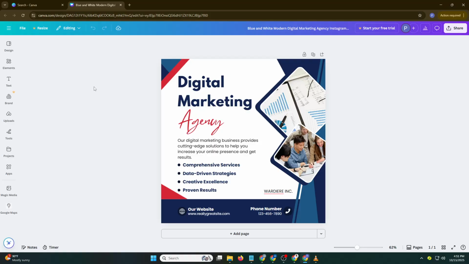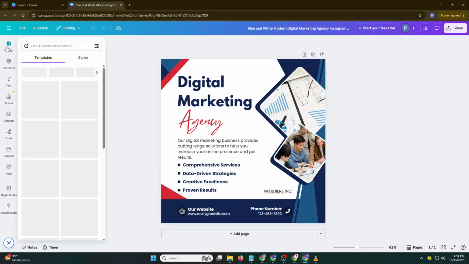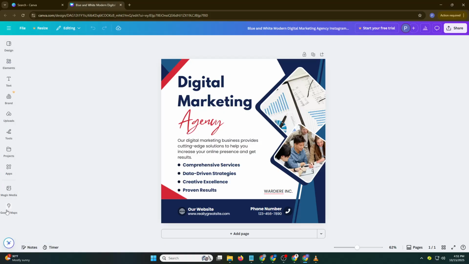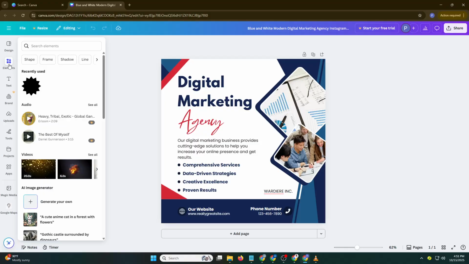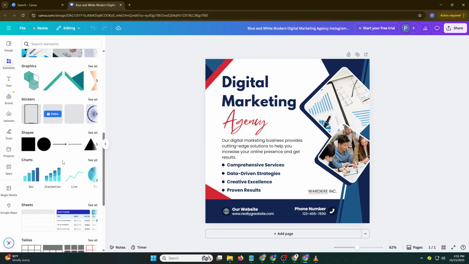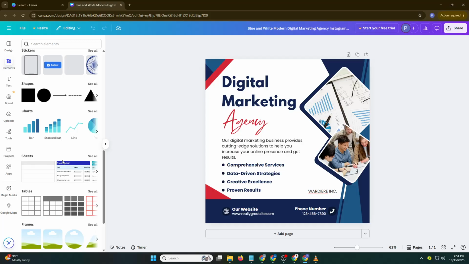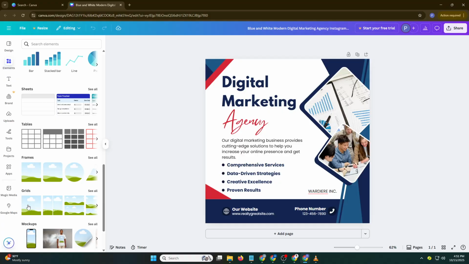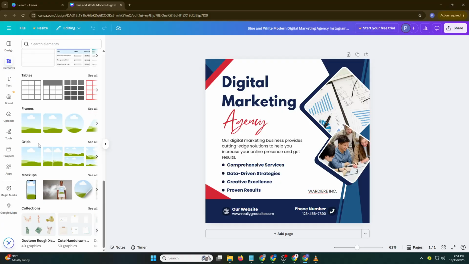Let's start by opening your Canva project. It can be anything, a blank design or one of Canva's templates. Once you're inside your workspace, take a look at the left-hand sidebar. This is where all your main design tools live. Now, click on the Elements button. It usually has a little icon with shapes on it. Once you click it, a new panel will open showing tons of design components you can use, like shapes, lines, frames, stickers, gradients, photos, graphics, and even charts.